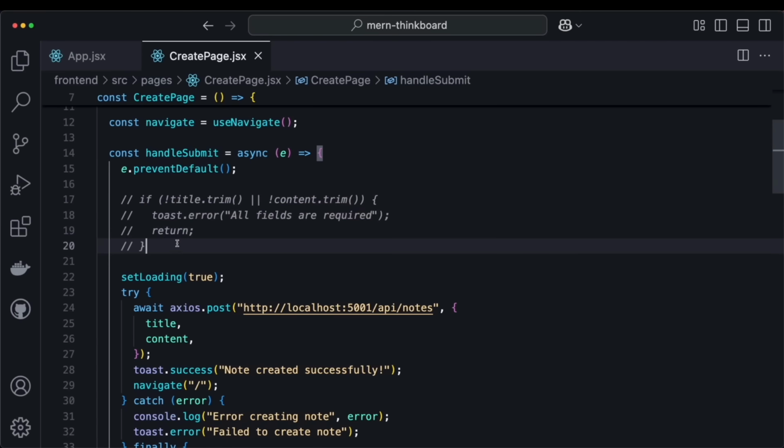I'll say axios.create, and open up this config where the base URL is equal to http://localhost:5001/api. Now you can also put the nodes, but I wouldn't really recommend this, for a reason that I'll explain. For now, just put the API, then export default this API and save the file.